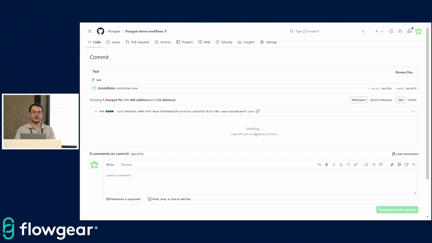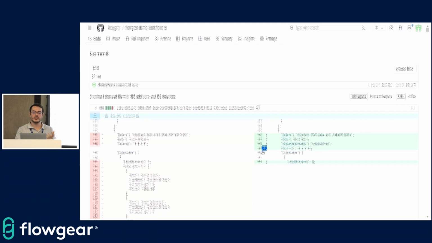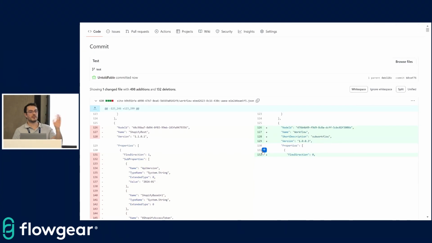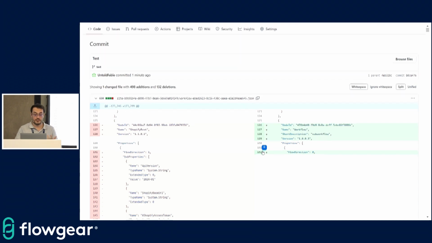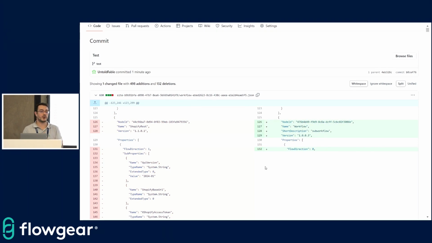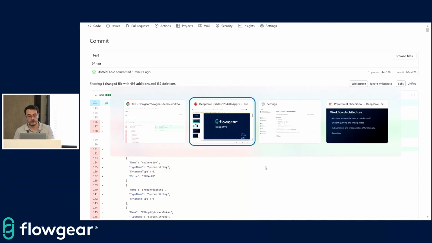And so the first thing it's going to do is load a diff or difference for the different workflow definitions that we had before and after we saved. Because the workflows are basically text-based, in this case JSON, you can see what's been changed on the properties, what nodes have been added, so on and so forth. And then the actual expectation for you is to, from this point onward now, do a pull request, and then the pull request becomes a review, and review becomes a merge, and once you've merged it, it goes into production, and that pops up as in production on the Flowgear side of things, on the canvas. So that's how we handle version control.